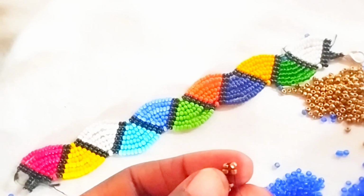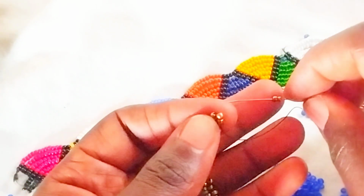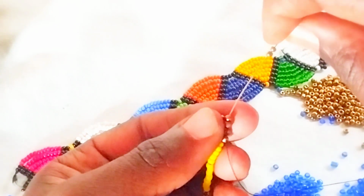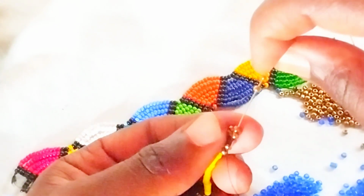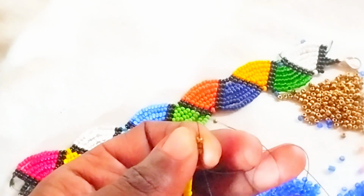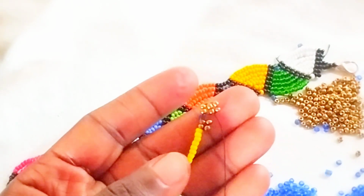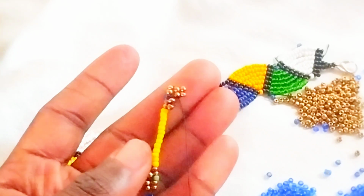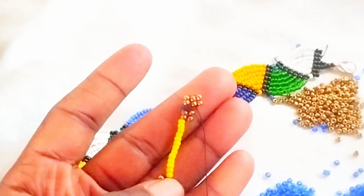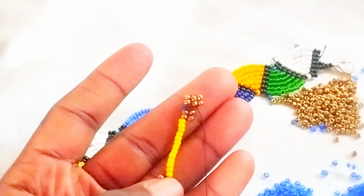So I'm picking my 2 beads. After picking your 2 beads, you're going to insert your needle from the top. So you're going to have something like that. Since here you started with 1, the next bead will be 3 blue beads.